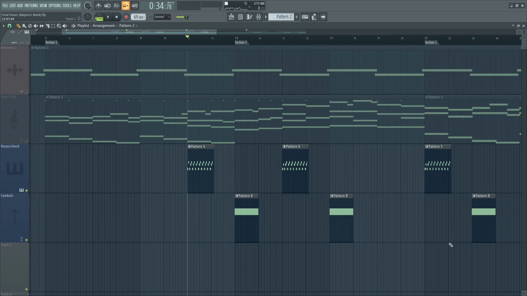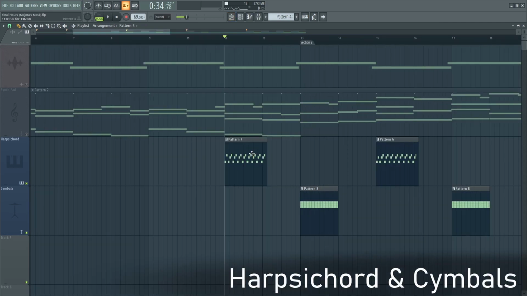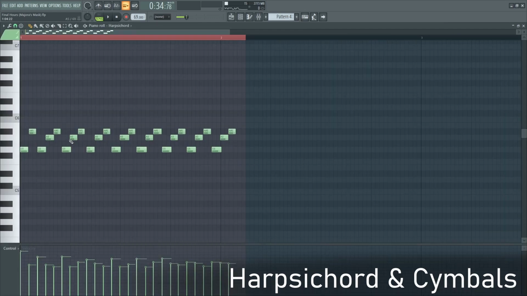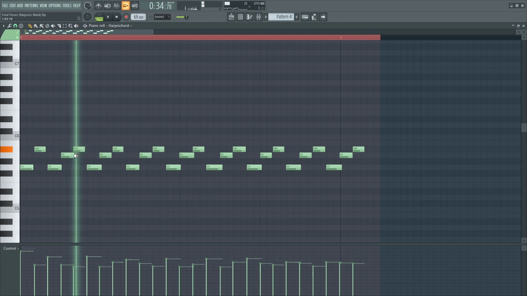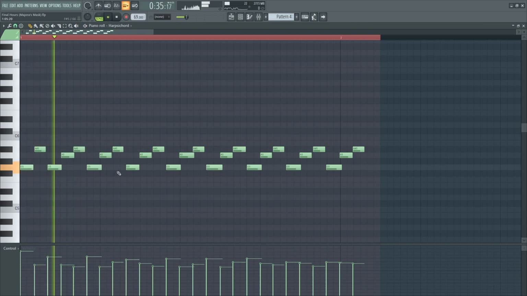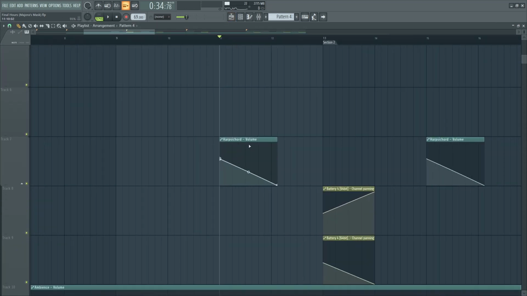Taking a quick break from the synth pad, let's look at our other two instruments. The harpsichord has a simplistic use, moving up from the G, starting here, and it goes G, A sharp, over and over again. I also added a quick volume automation down here, so that over time it'll decrease in volume. Remember that a harpsichord is normally fixed in its volume, so this was the only way.